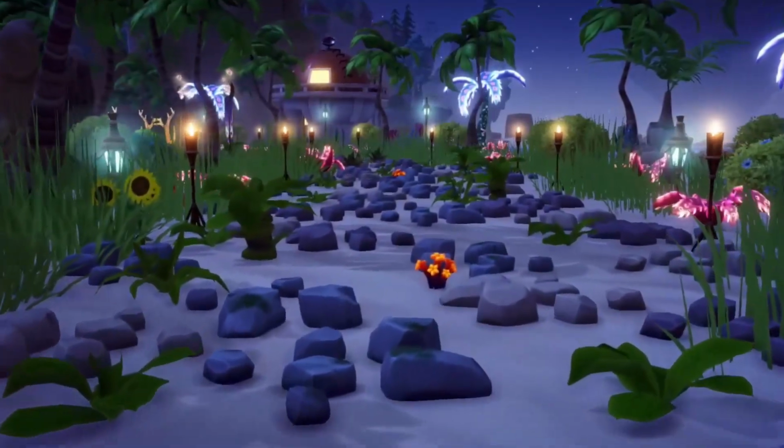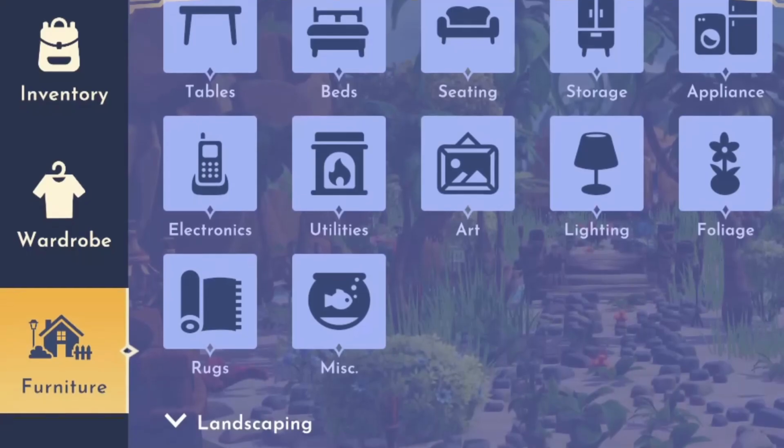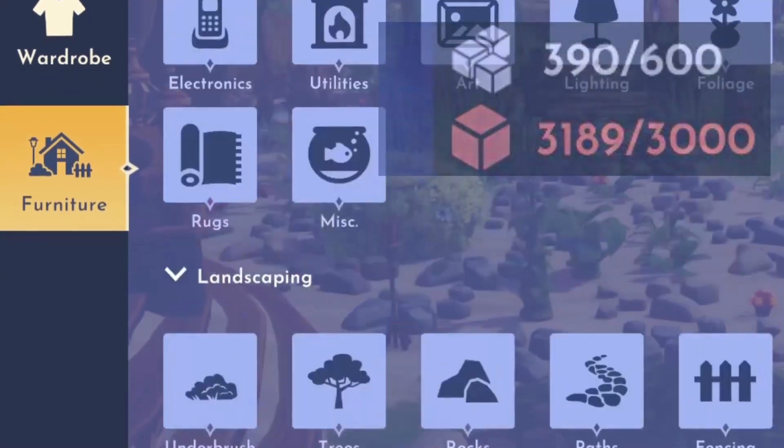The pro of using these stones is that you can save resources and star coins, as items from the landscaping menu do not require either of those. The con in this situation is, of course, the item limit.